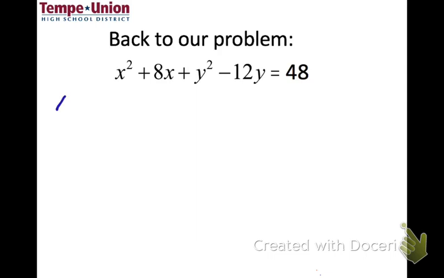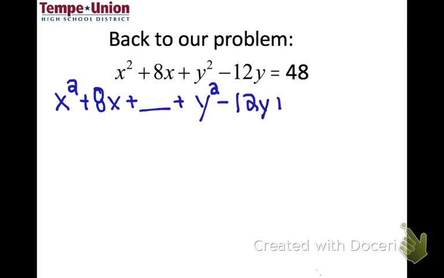So we would do x squared plus, and what you do is you group the x's together and you leave yourself a nice little blank, and then you make sure and group your y's together. So y squared minus 12y, and then you leave yourself a nice little blank. And then the constants, these are called constants when they're numbers that don't have variables, just regular numbers. The constants always get moved over to the right-hand side of the equation. So it's 48, and then I would leave myself a couple of blanks, okay?